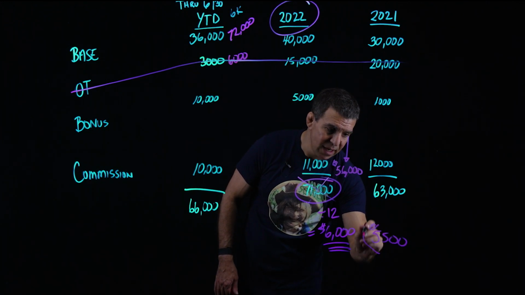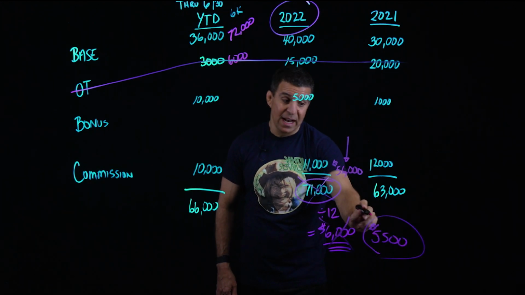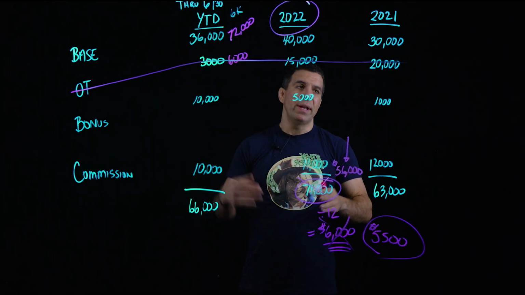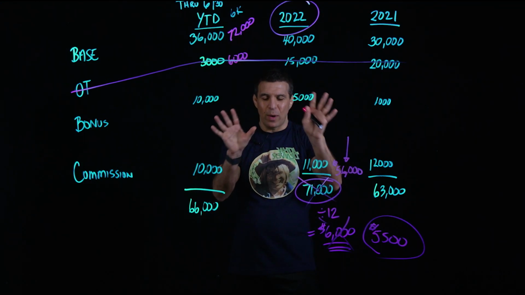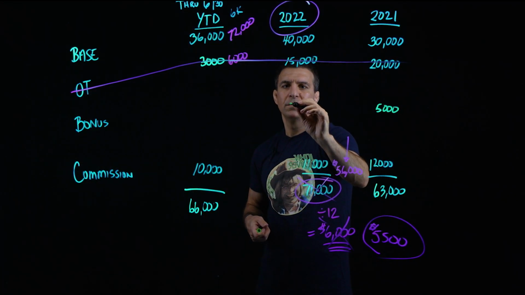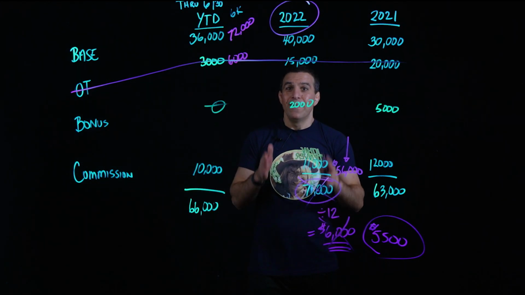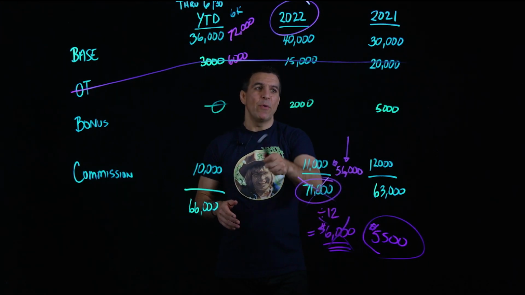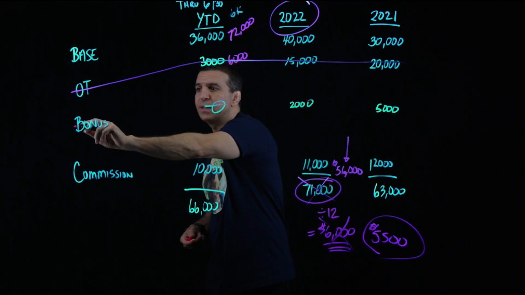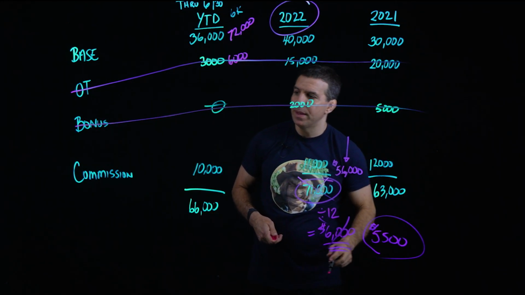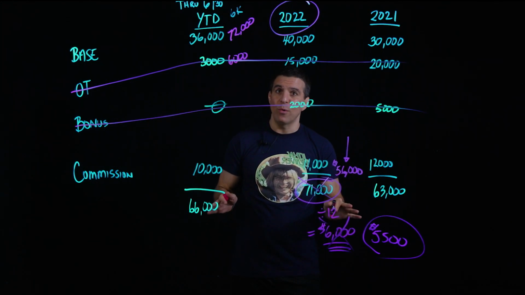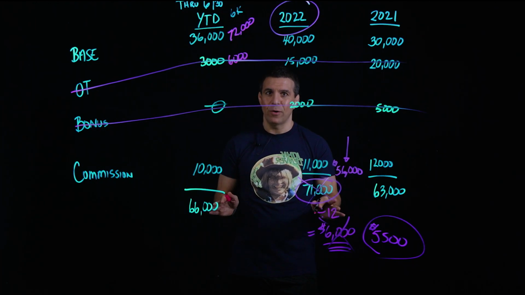Okay, so pay attention to this. So now this is gone. That's now $5,500. Okay, now watch this one. Bonus. I want to correct some of these numbers. That's better, okay? Bonus went from 5,000 to 2,000 to 0. Can't use bonus. Get rid of that. Commission went from 12 to 11 to 10. It's going down, but it's somewhat consistent, okay?